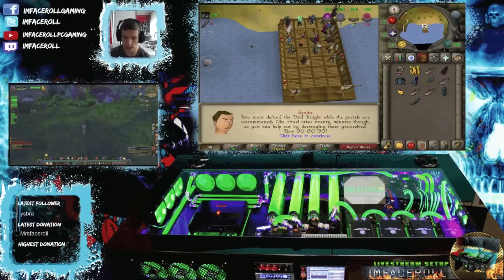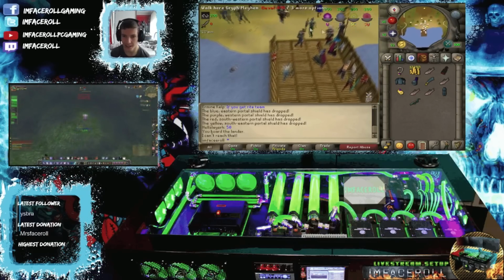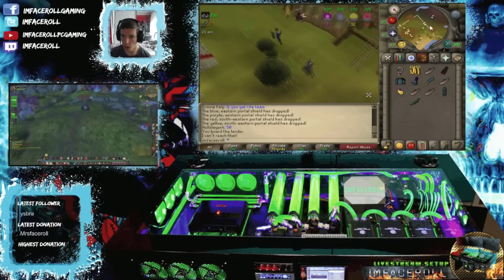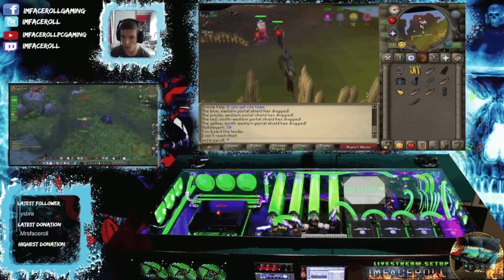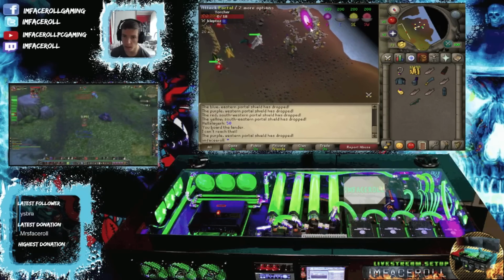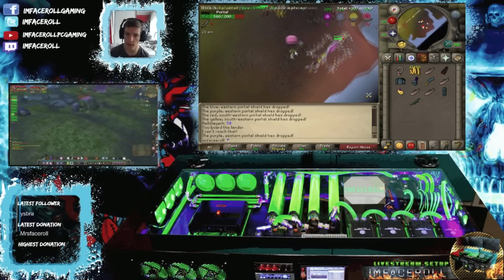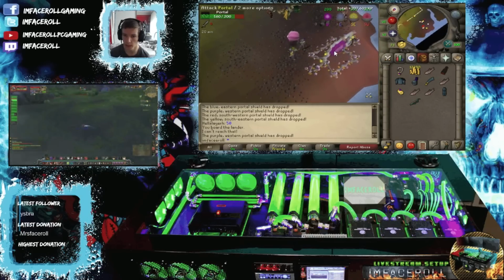How many pests haven't you got? I've got roughly 220 or so. If you get 850, then you can get this void armor, which is ultimately what I want to get.